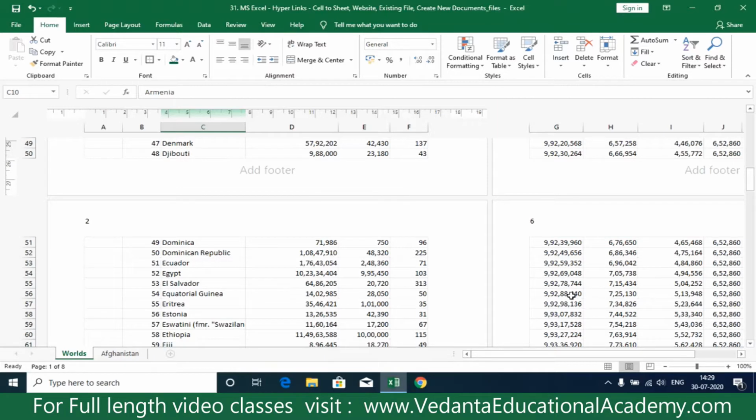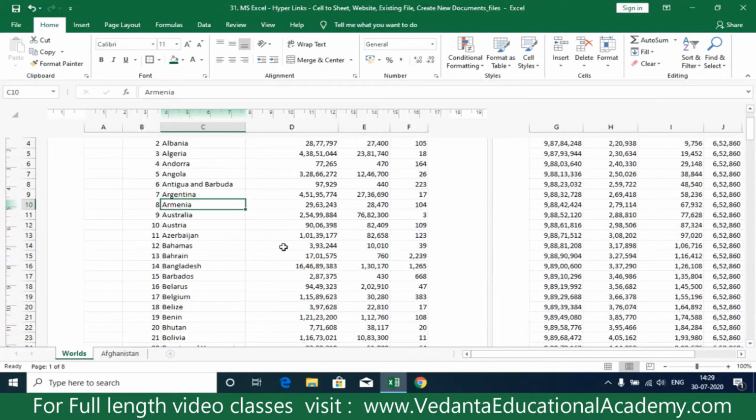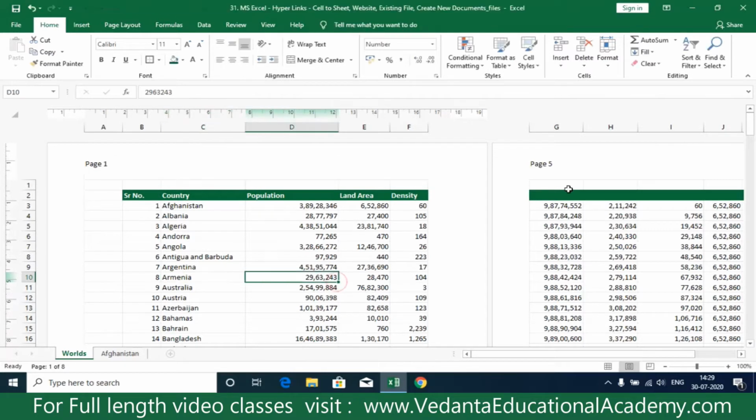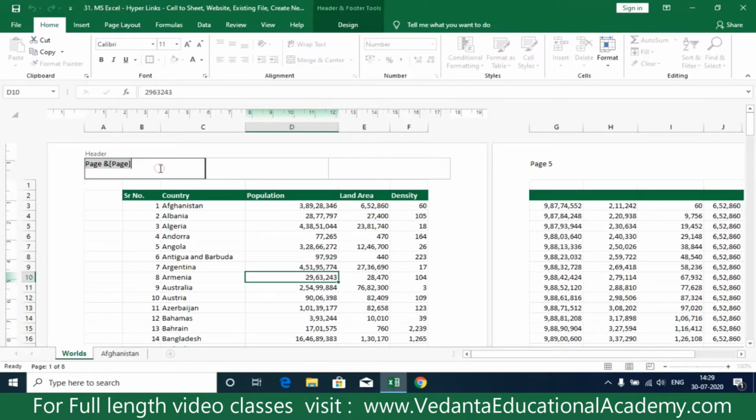It becomes difficult to understand. So before the &[Page], I'm going to add the text Page and a space. Then you can understand, okay, this is page 1, this is page 5. And I also want to know this is page 1 out of how many pages.